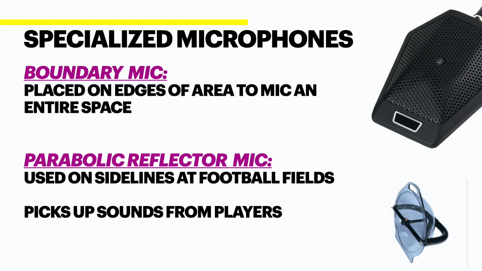Then you have that bottom picture, which is a parabolic reflector mic, and this is used on the sidelines at football games. So next time you're watching a football game, see if you ever can see a shot of any of the microphones that they use. I'm not sure. I don't really follow football, but just pay attention next time you watch football. They pick up the sounds from the players. You're able to hear those grunts and those crashes of the bodies because of this particular mic that you see here on the bottom.